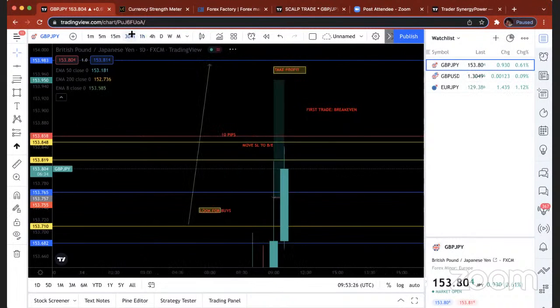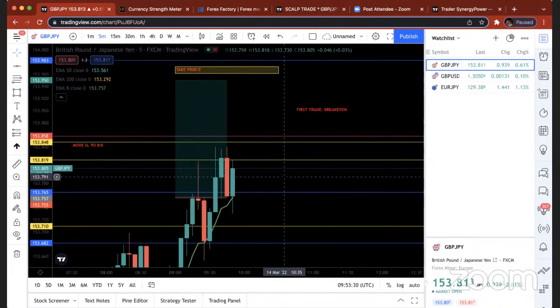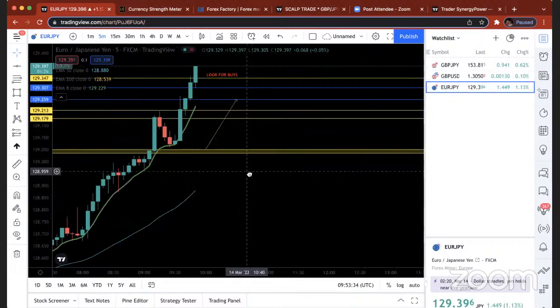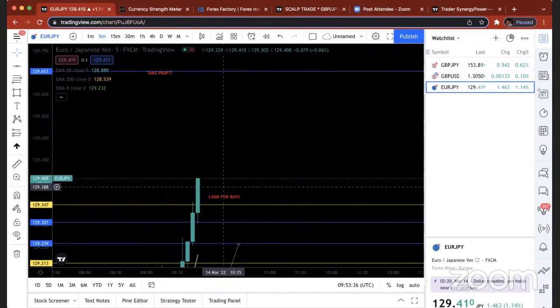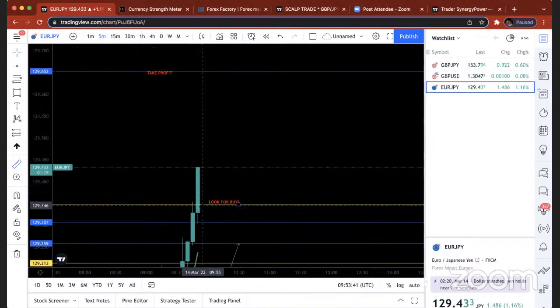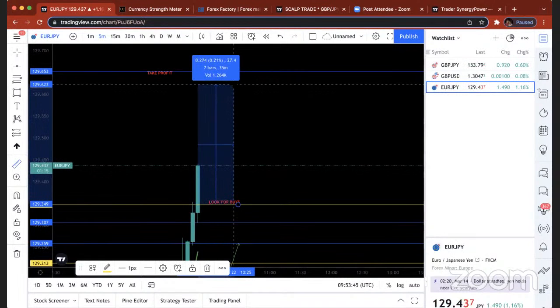Got 7 minutes on the hourly. Might determine if I re-enter or not. Oh my God, look at EJ, guys. You know what? I'd rather just look at it. Oh my goodness. This is my buy entry. I'm just gonna watch it.